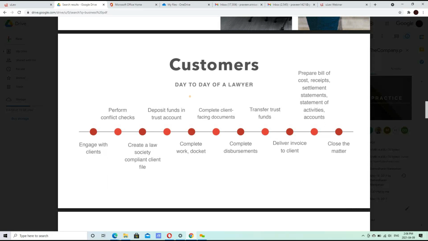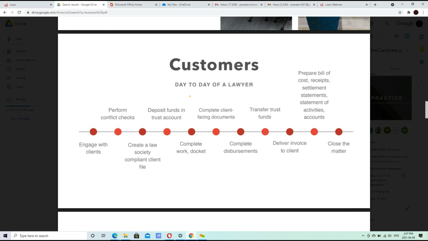Right from engaging with clients, so starting with your website, your different digital presence, to being able to perform compliance-related activities such as conflict checks, being able to appreciate and understand the boundaries around how you manage trust and retainer funds, the boundaries that you have with regards to the compliant ways in which you draw money from retainer or transfer the eligible amount into your general account, or if it's just an activity out of your general account, of course, you have to work on your invoices. You have to finish your dockets, your work that you can show to reflect in these invoices.